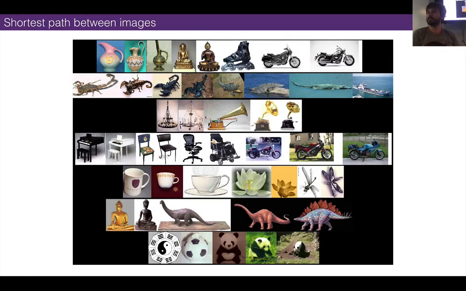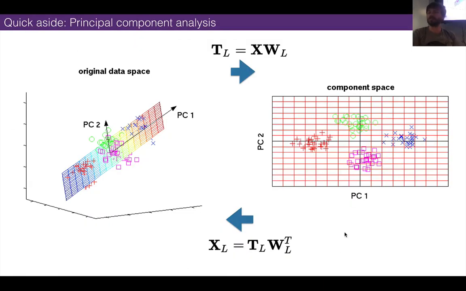What's the difference between this and dimensionality reduction? This is a type of dimensionality reduction. Principal component analysis is a way to do dimensionality reduction. It's also a way of doing other things, but for dimensionality reduction, what principal component analysis does is it gives us a vectorization of the original data where it is ordered.